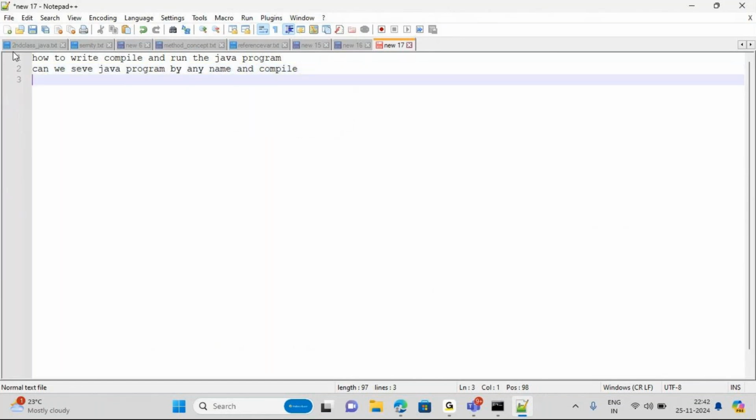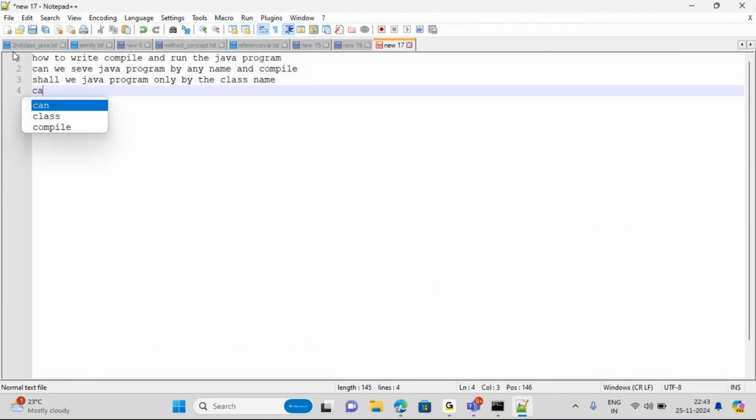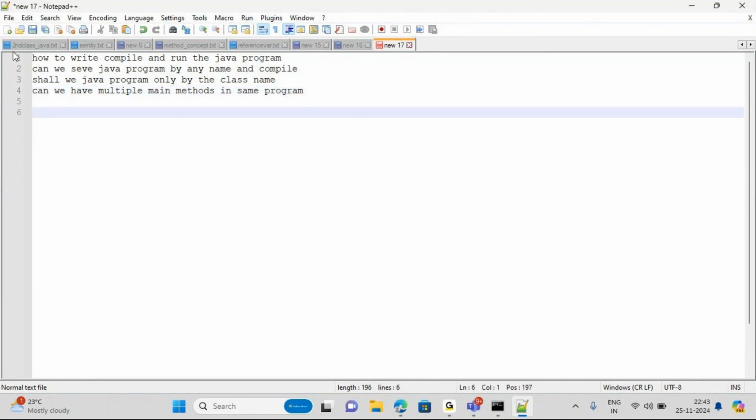Shall we save a Java program only by the class name? Then we have seen, can we have multiple main methods in the same program? Am I right? Yeah. Right. So these scenarios we have seen last class.